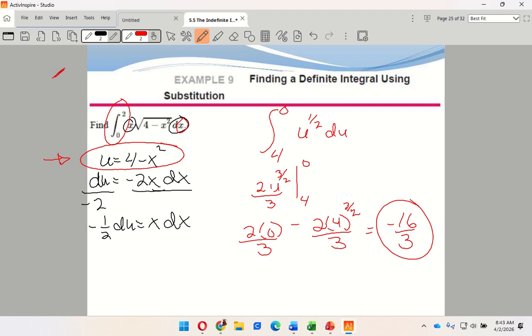Okay, see this right here? Yeah. So this is u-subbing bounds. All I'm doing is right here, these bounds are related to the x value. These bounds here are related to my u value. And that's why I took this here to actually get my new bounds. For whatever I'm substituting for u, I could substitute my bounds also.